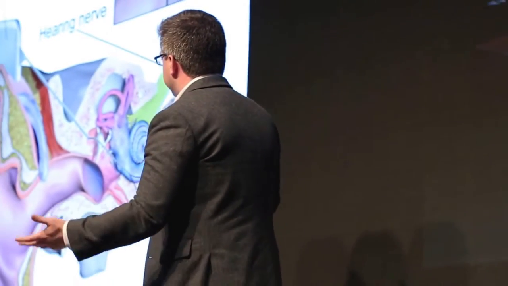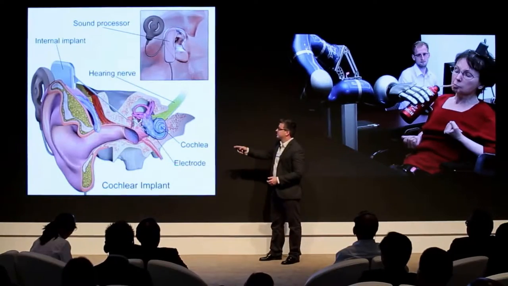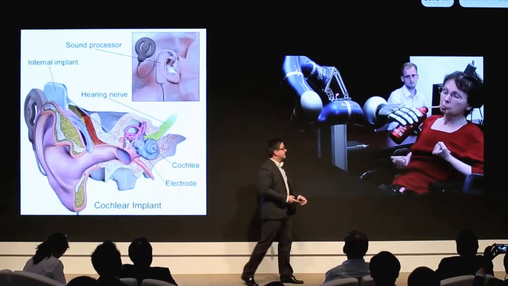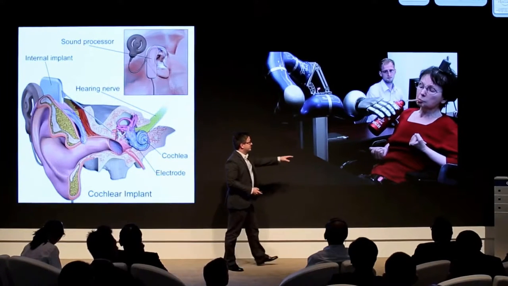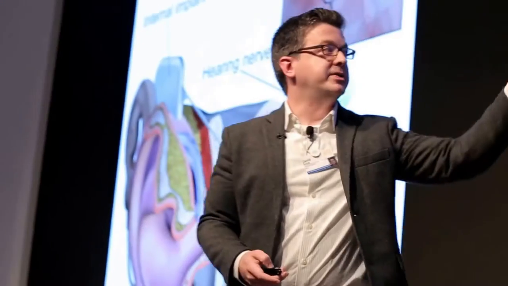Increasingly, we're starting to get to the point where we do understand, at a computational level, some of the codes that the brain uses that we can interface with. On the left here, we have a cochlear implant, which is one of the earliest bionic implants. It's a series of electrodes inserted into the cochlea of the ear, and you can restore hearing in some cases. On the right, we have BrainGate. This woman is quadriplegic, and that thing on her head is an electrode array inserting electrodes into her brain. Those electrodes are reading activity from her motor cortex and using it to move an arm. Increasingly, we can interface with the brain if we understand how it works.